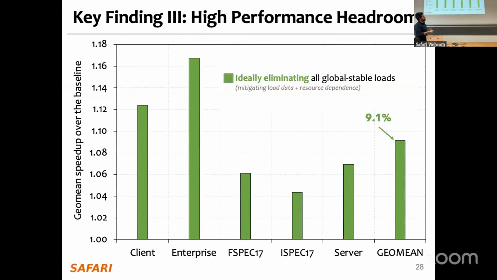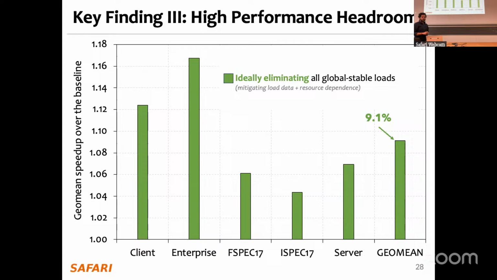Again, on the x-axis you have all the workloads, and on the y-axis you have the geomean speedup over the baseline, baseline meaning the system that already has all of those mechanisms going on. So what we are seeing here is that if we completely eliminate, ideally, meaning we know what the load is supposed to do, what address it is going to go to, what data it is going to fetch, and we simply say that load is magically executed without taking any resources whatsoever. That means it's eliminating the data dependence, since any dependent instructions can be executed also without waiting for any cycles. And at the same time, they are also not causing resource dependence, because this is magically executed and we are not taking any resources either.